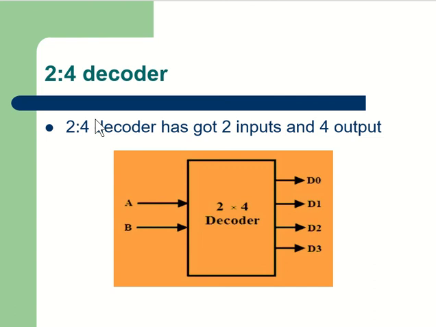So this is the simplest one, which is called a 2 is to 4 decoder, wherein n is equal to 2. So 2 to the power of n will be the output, that is 2 to the power of 2, that is 4. So it is a 2 is to 4 decoder. You can see here we have two inputs A and B, and there will be four different outputs. Depending upon this input A and B, you'll have only one of the outputs as high and everything else will be low. So one will be 1 and everything else will be 0. That we'll see according to the truth table now.